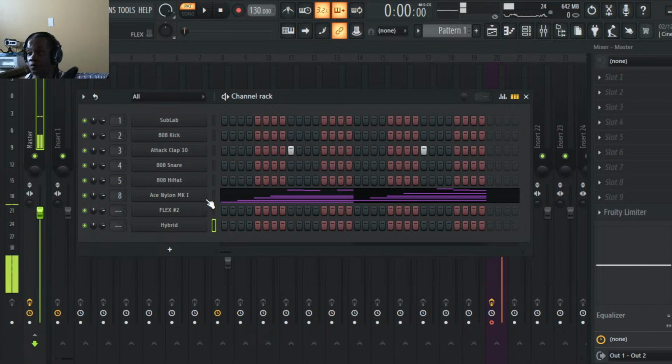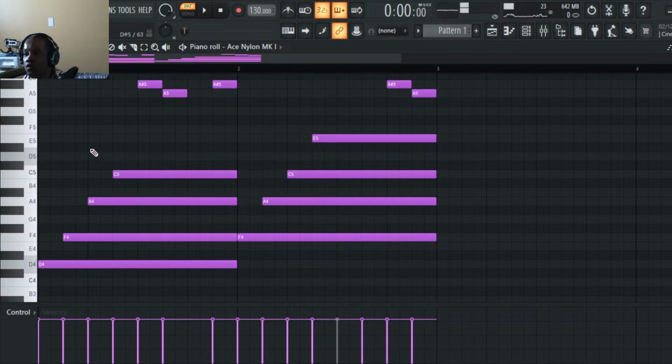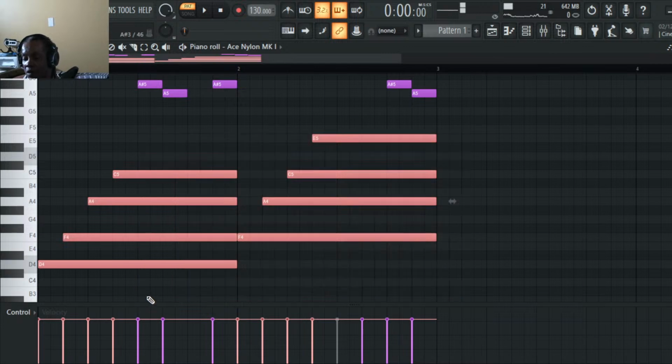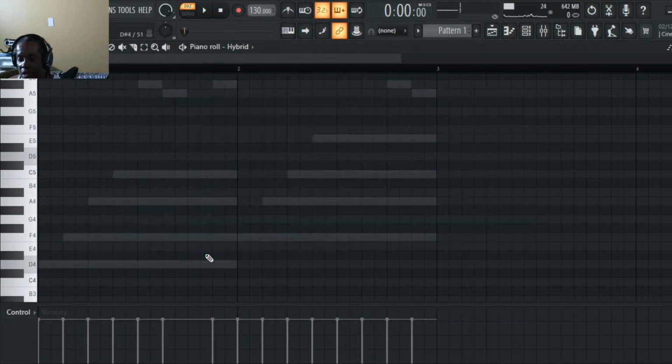So what I'm gonna do is I'm gonna come here, okay, and I'm gonna hold control, and this is just to highlight. All I want is the chords, okay, and control C to copy, and I'm gonna copy that to this pads, okay, with Hybrid, and control V.